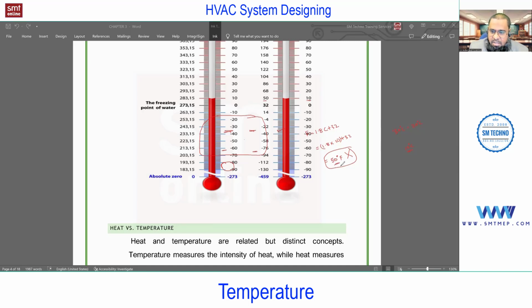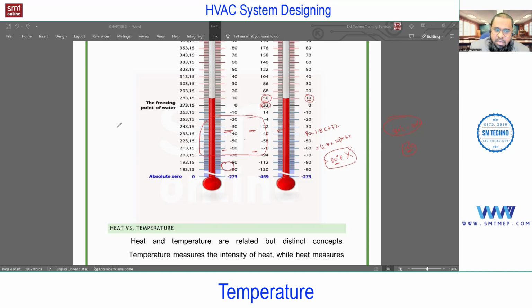But why am I saying this is wrong? Because this 10 degrees centigrade is not a temperature on the scale. It is a difference of two temperatures. So in that case, the starting point is not applicable. If I say the room temperature is 10 degrees centigrade, then you can say it's 50 degrees Fahrenheit. That's correct, because 10 degrees centigrade is 50 degrees Fahrenheit.